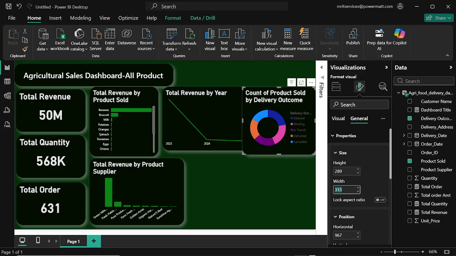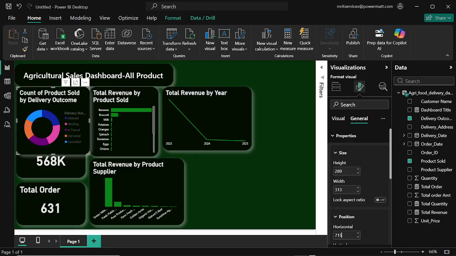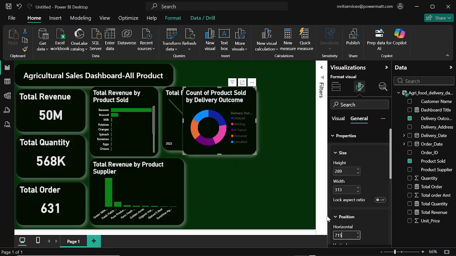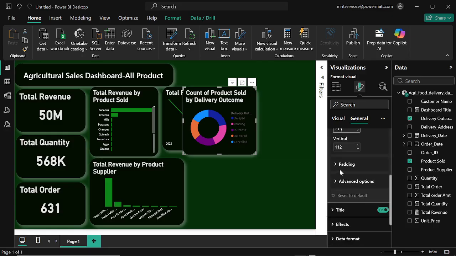It will adjust itself when I'm done positioning it. So for my position, I'm going to leave it at 715. That's for the horizontal. Then for my vertical, I'm going to be leaving it at 420.